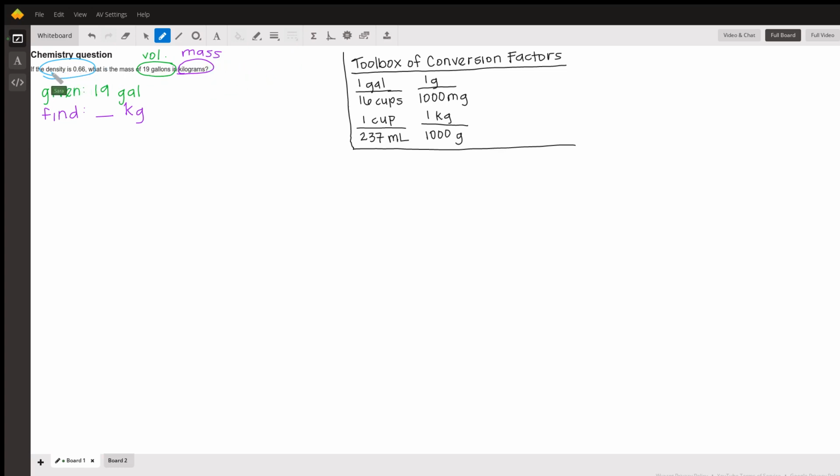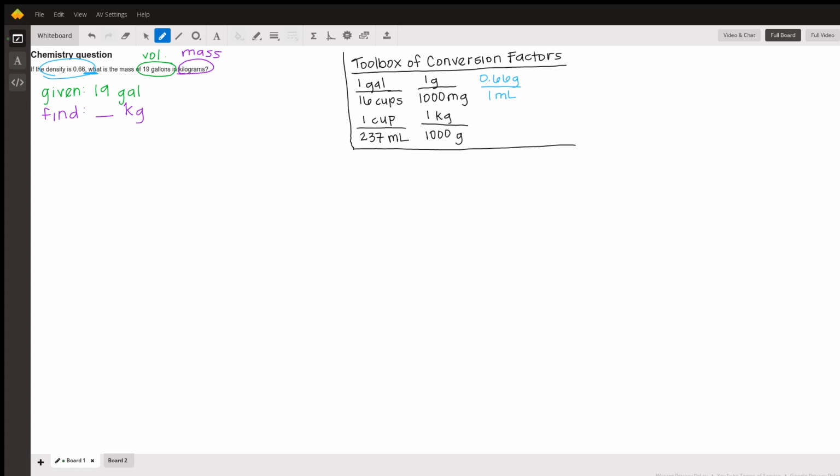Well, first, a super important piece of information that they gave us is that the density of this material is 0.66. I'm very surprised that they didn't give us any units here, but most likely it is grams per milliliter, which is a very common unit for a density. But never forget that density is a conversion factor. What does that mean? It means density can always be written as a fraction, just like this. Whether it's grams per milliliter or kilograms per liter or grams per cubic centimeter, density is a conversion factor. Density can be written as a fraction, just like that, okay?